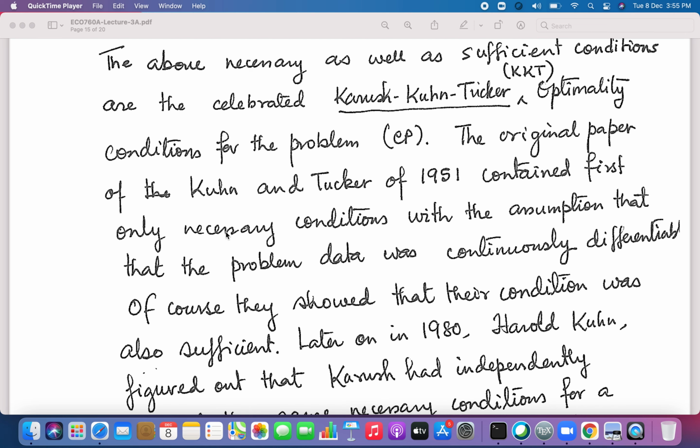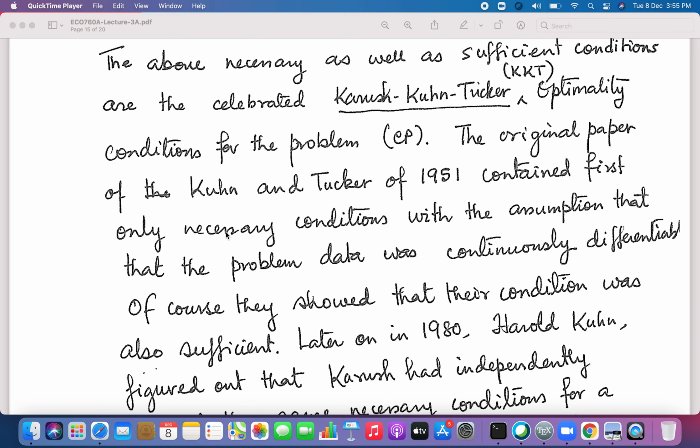Their paper was published in 1951, and it was a paper which they gave in the Berkeley Symposium on Mathematical Statistics. Later on, this condition became so celebrated that Kuhn told me that once he was going to introduce Albert W. Tucker, who is, by the way, the PhD supervisor of John Nash. Tucker was supposed to be introduced in a conference by Harold Kuhn, and Kuhn got up and said, "I am Kuhn and he is Tucker," and that was enough. There was no need for any introduction. The condition has become so famous.